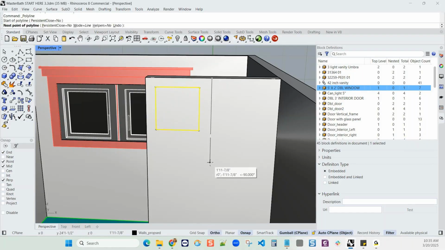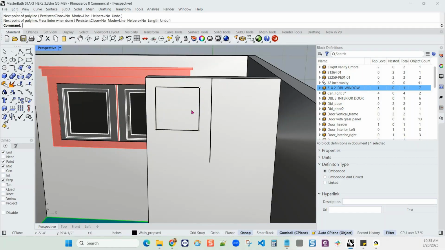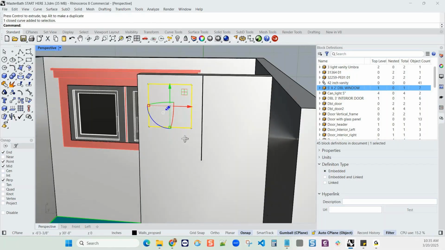So just draw a line. I want to make sure that wall looks good here. I'm also going to have the plumbing fixtures coming through between the windows. I want to leave enough to frame up where the piping for the plumbing fixtures is going to go. So I think that looks good.